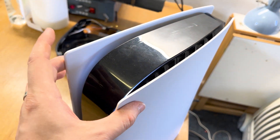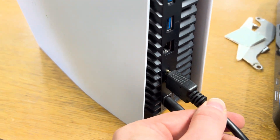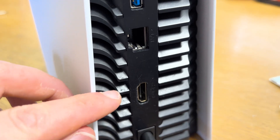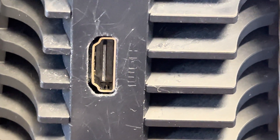Here we have a PS5 brought in by a customer - it's gone to the white light but we don't have a display. I'm going to remove the HDMI port. It's solidly in there, the clasps and stuff are still intact. We get a nice click when we take it out. There's a small scratch just above the port, but the port itself is in okay condition - no broken pins, the port's not bent, nothing like that.